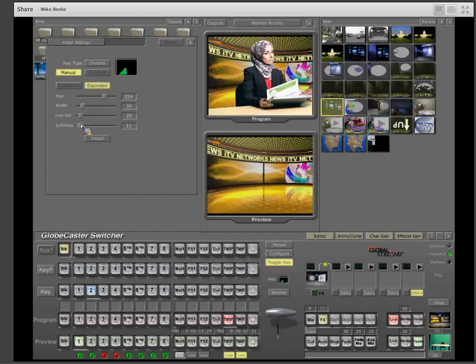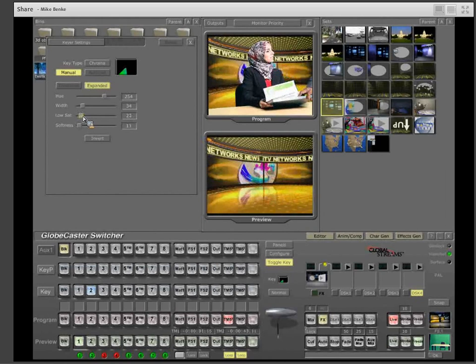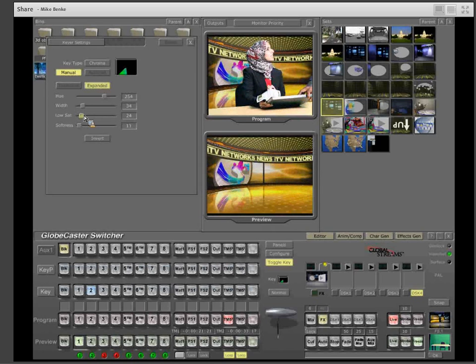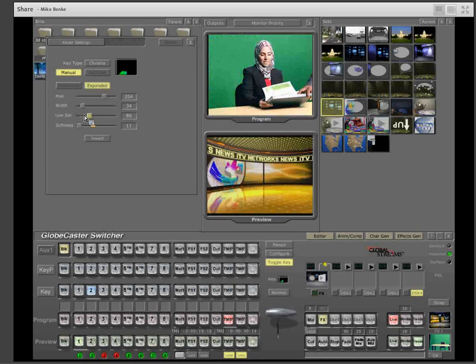We can come accurate here on the presenter, subject, whatever. But when they read books and tilt, we get a problem here as well. Low saturation: remember the darks I was talking about earlier? When you have low saturation down, all your darks will fade out. Bring your low saturation up a little bit. If you go too far, then you key out and you lose your key.